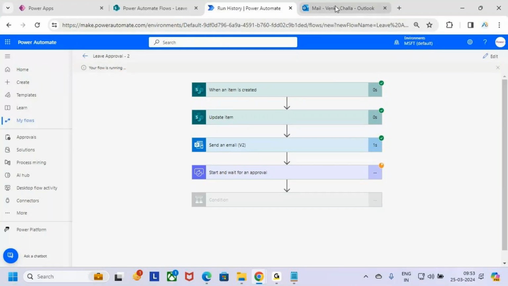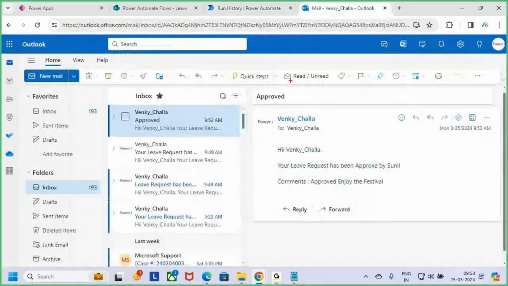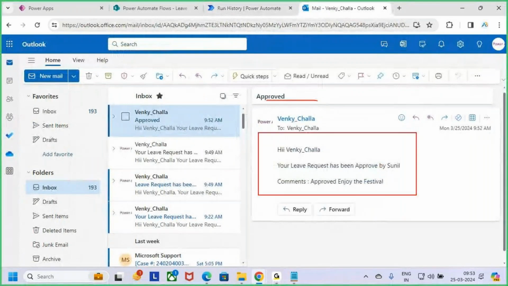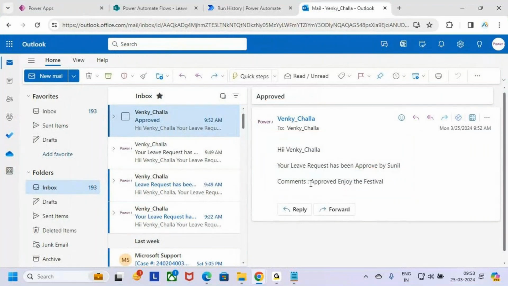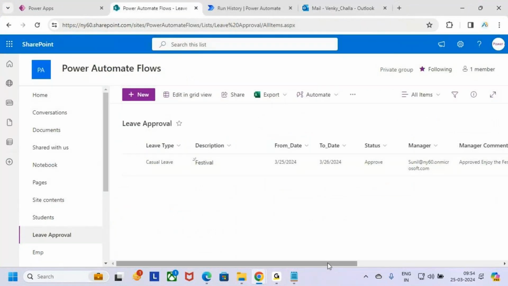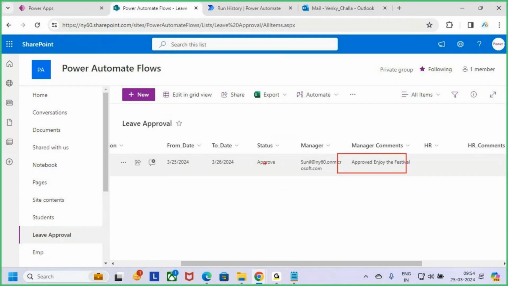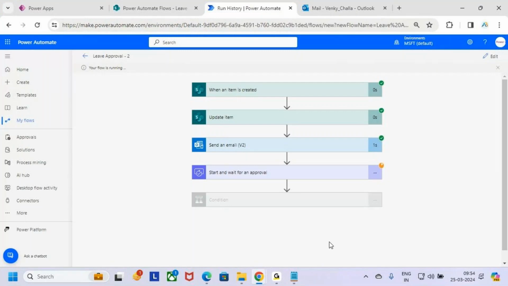I am getting the email that your leave request has been approved by the manager. So the status is approved, Sunil Kumar approved it, and the comments are: Approved. Enjoy the festival. The same comments I'm able to capture and keep here also, and I'm changing the status to finally approved.